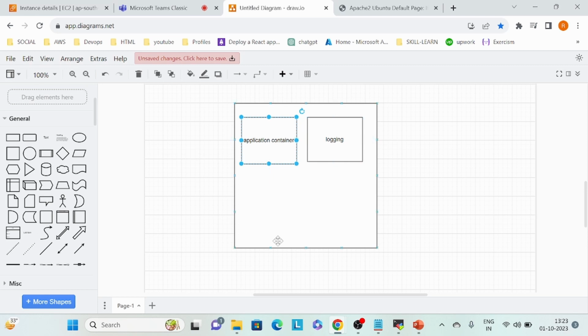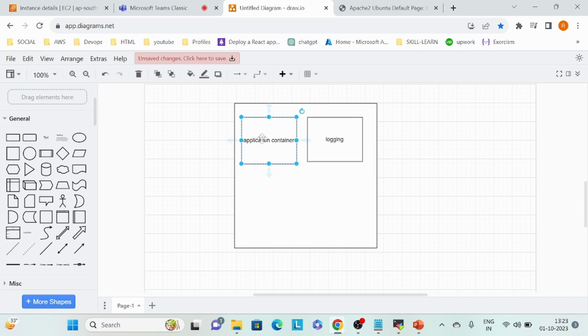Because if you use the logging also in the application container, it will increase the load on the application container. Whenever you want to get the logs from this container, you always perform some actions on it. These are a burden on this container, so you want to reduce that extra burden.